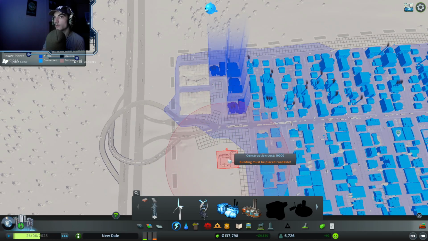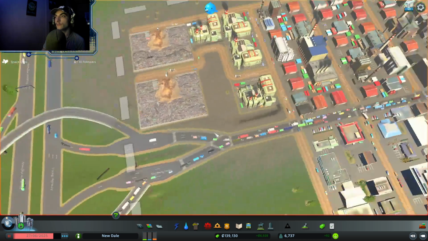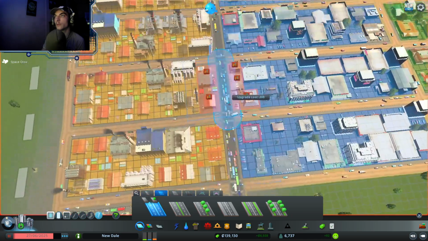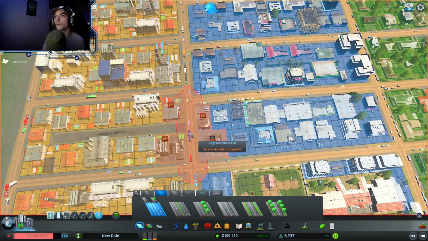Traffic's starting to look a little bad. Yeah, it's starting to back up. Alright. What can we do? We can use medium roads. Can we upgrade all of these? Nope. Some of them we cannot.